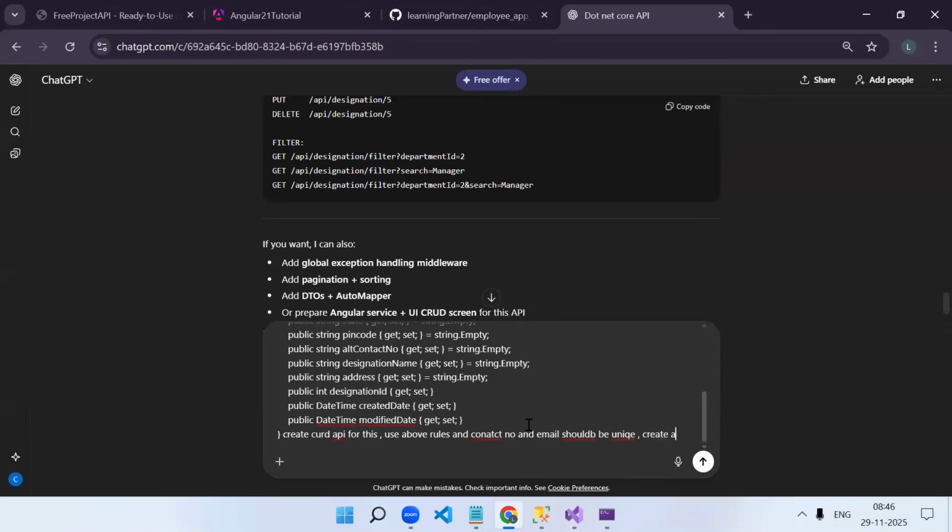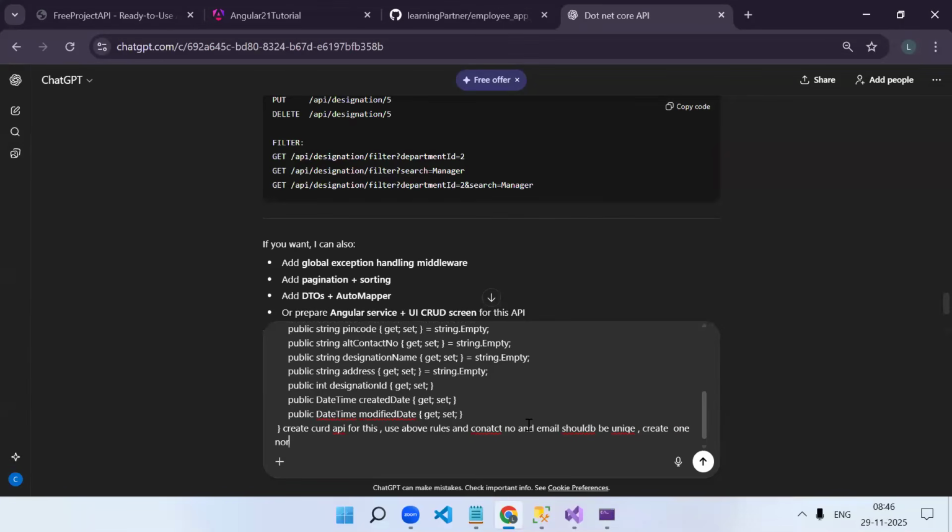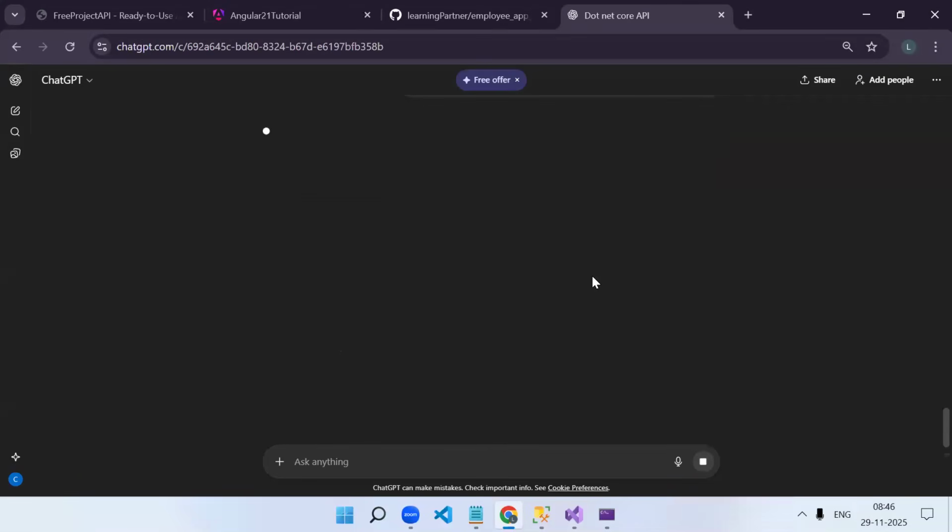Create one normal get API and one to filter, sort, and paginate. Okay. No, we forgot that, yeah, contact number and email. Fine. Let's see. Now it will handle everything.